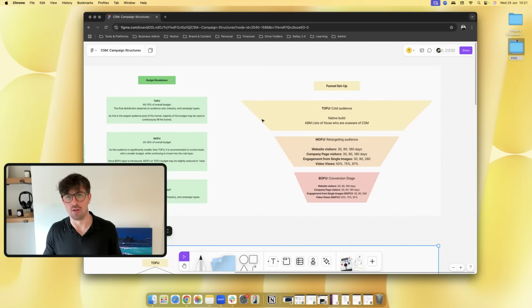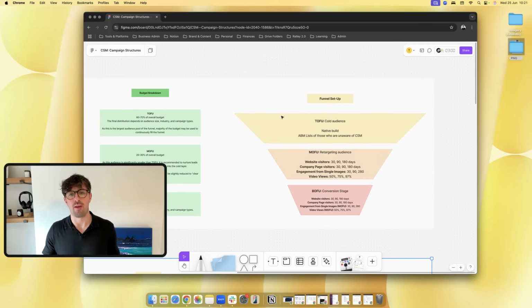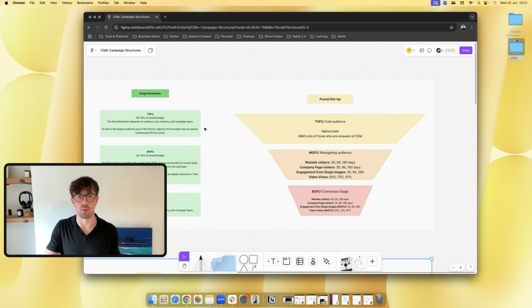So top of funnel is obviously people who are unaware of your business, in simple terms. There are other variations of that, but that is it in its simple format. It's a way for us to create new audiences, because a lot of the products or services we'll be working with within B2B aren't mass market ultimately, okay?